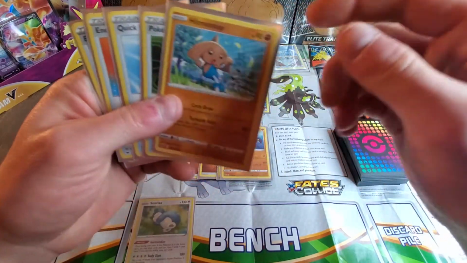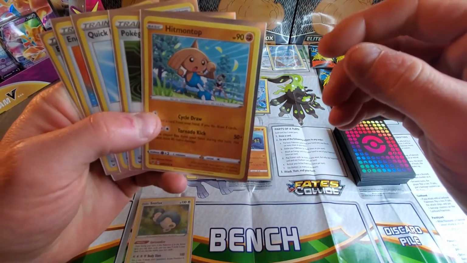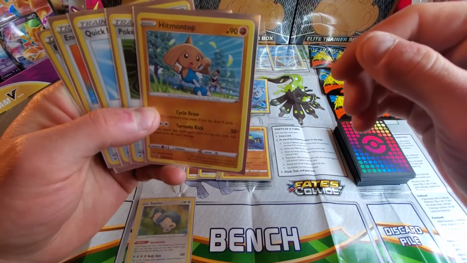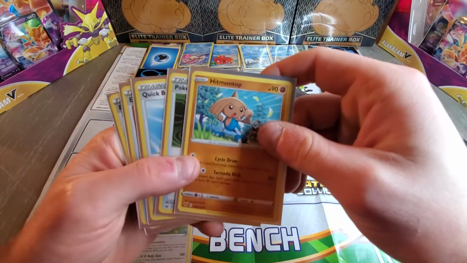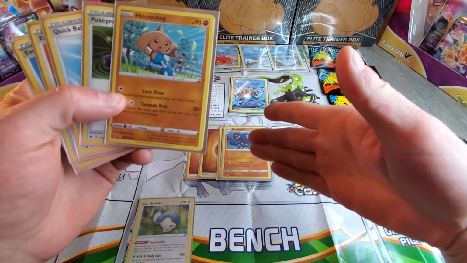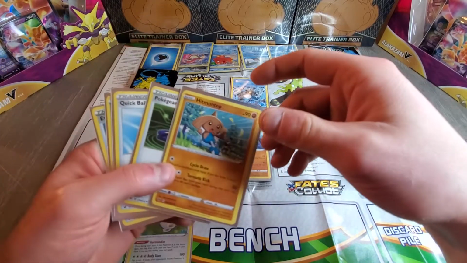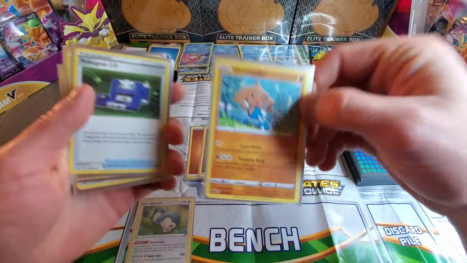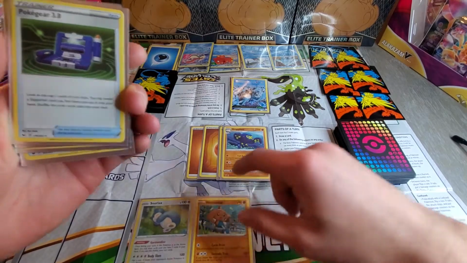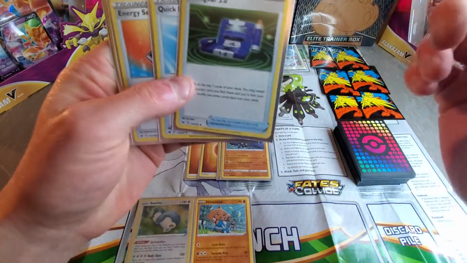Number 3, you can put basic Pokemon cards from your hand onto your bench or your active slot. Now, I have a Pokemon in the active slot already, so I would be able to put Hitmontop onto my bench because he is a basic Pokemon, and that's where he would go.